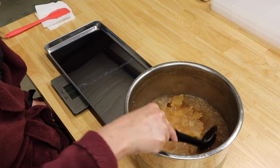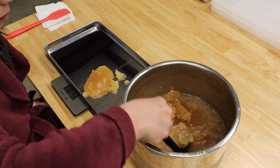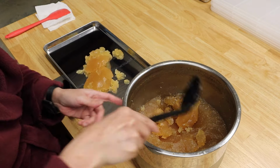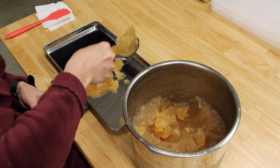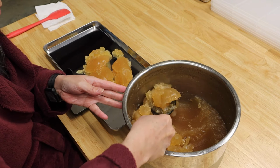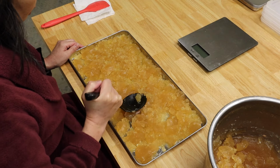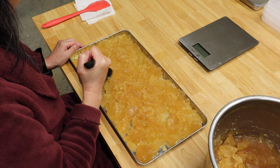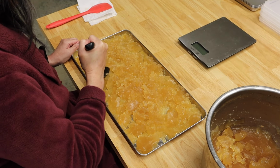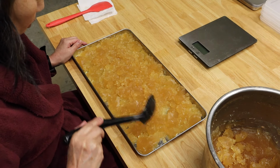And so once we skim that fat off the top, now we can actually start putting the chicken broth onto the trays. And what we're doing here is putting up to 3 pounds of chicken broth on the trays. And once you get your 3 pounds on each tray, then you want to smash them all down so it sits nice and flat on the tray. And it'll be ready to put in the freezer. And then the next day, once it's frozen, we can start freeze drying it.